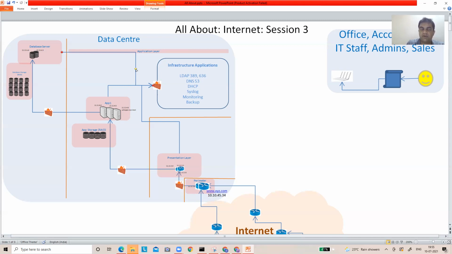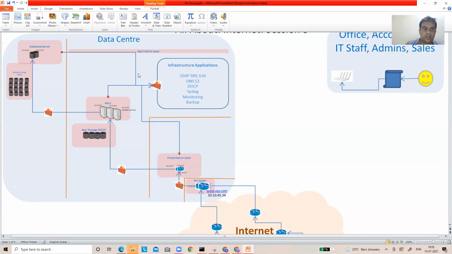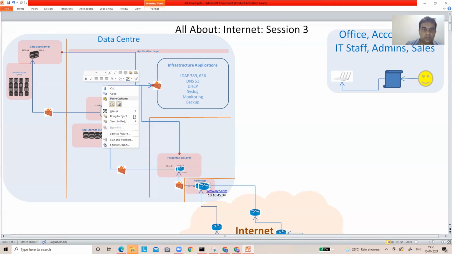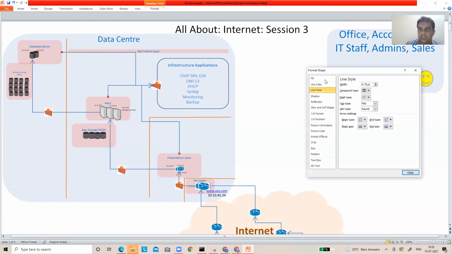So this is a simple thing which looks like this over here. Let me try to color this red, because if I color it red, we will be able to understand that this is all infrastructure connectivity. Format object, dash type.